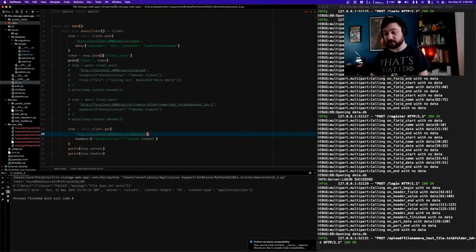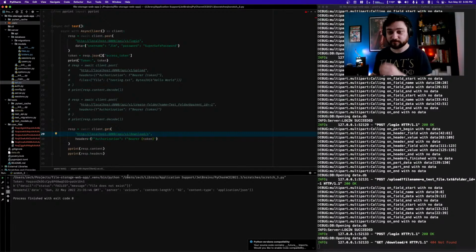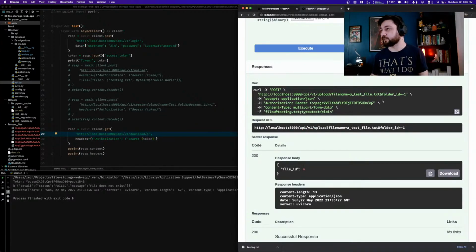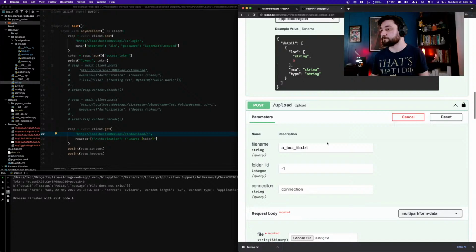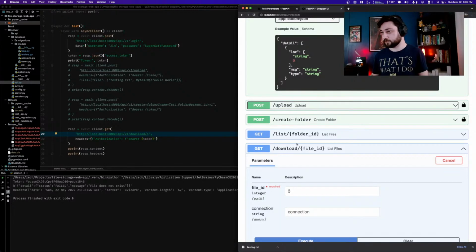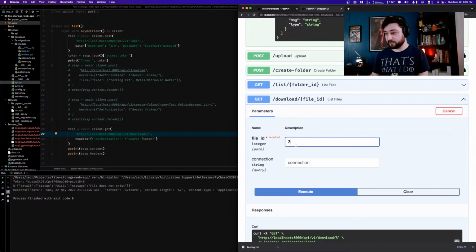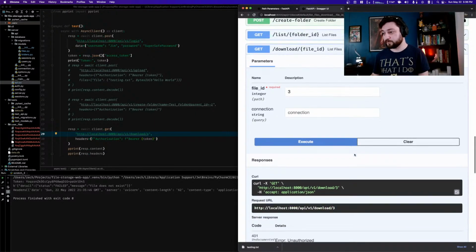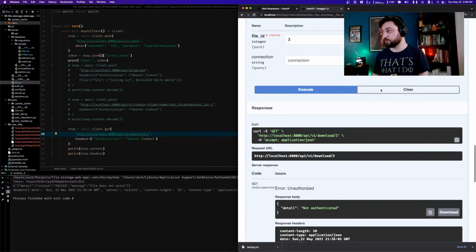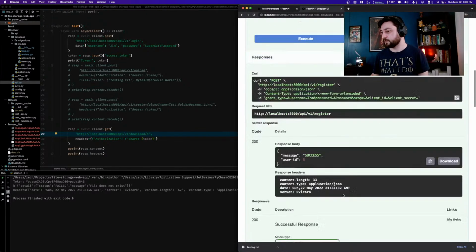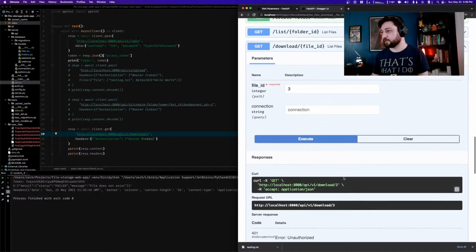This is authenticated as Jim. And we're going to tell it to download that file it just uploaded. And it tells me file does not exist. And then if I come over here, we go download file and we tell it to get 4. That'll fail. Not authenticated. Why does it say not authenticated? Authorized. We're authorized. I'm not sure why that said not authorized.